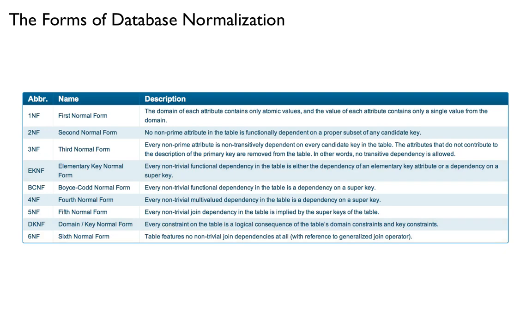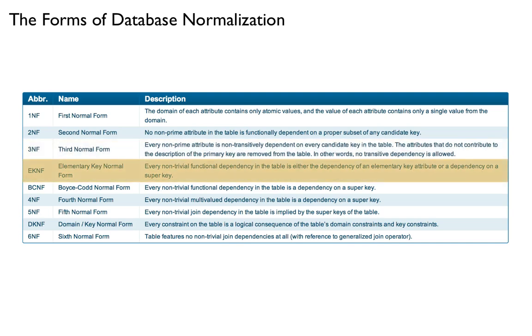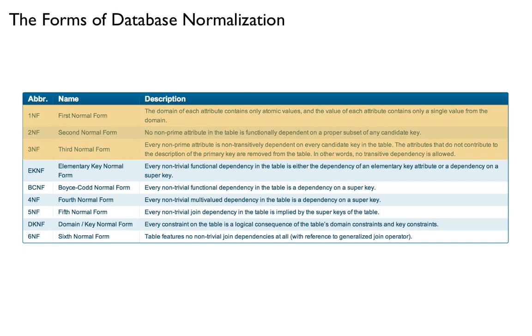In a well-designed database, you will typically find yourself using the 3rd normal form. Any higher normal forms are usually used on a need-by-need basis. The elementary key, also called the Boyce-Codd normal form, is usually considered a slight improvement on the 3rd normal form, and is only used if there is more than one unique composite key in a table and they overlap. The domain key normal form and the 6th normal form are usually interchangeable. Today, I'll be talking about the 3 most widely used normal forms.